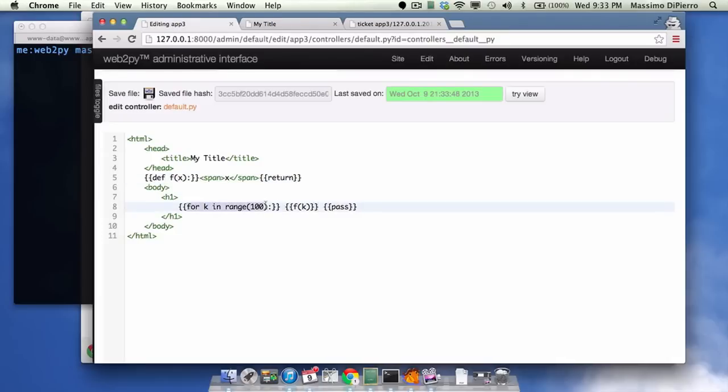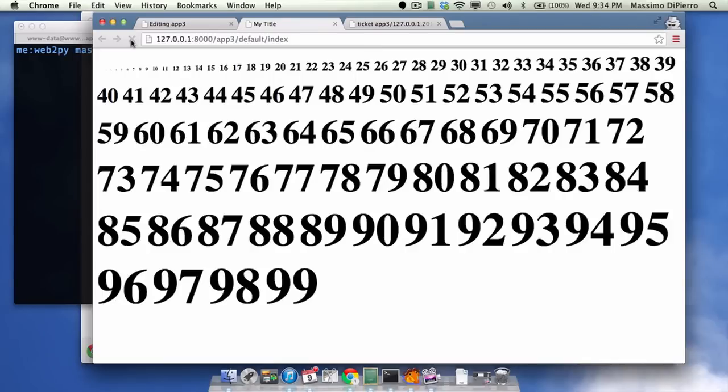So why does it happen? This loops 100 times. This calls f of k, and f of k doesn't matter what it returns, but it contains a span. Now, this span could use the variable x, could use the global variables as well as local variables, as well as arguments of this function. So I could print x in here. But I can use the variable in the tag itself. For example, I can say style font size, and I can set font size to be equal x pixels. So let's see what happens if I do this, and here we get numbers from 1 pixel up to 99 pixels wide.